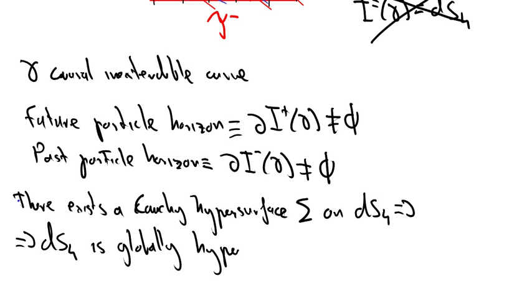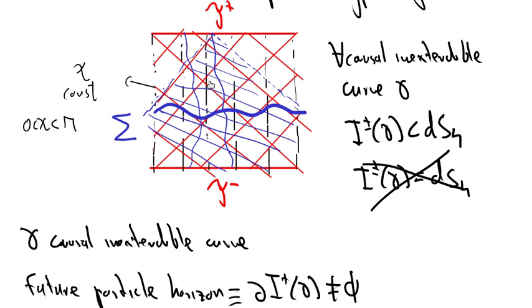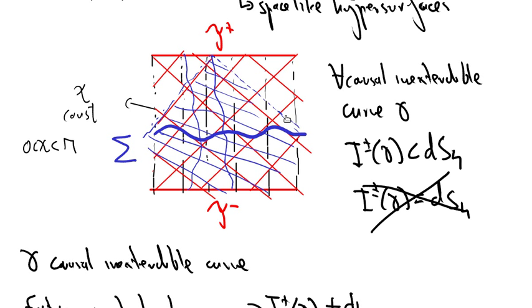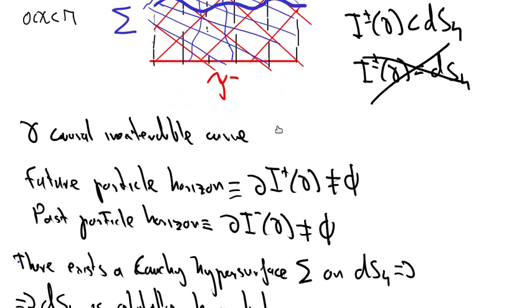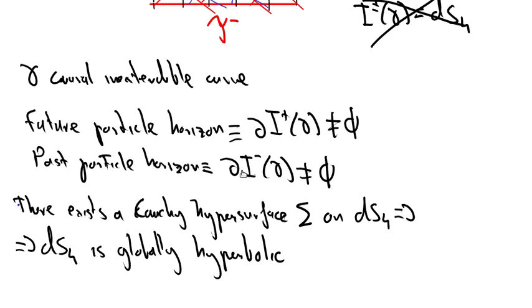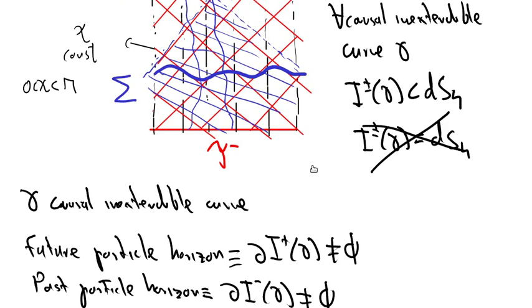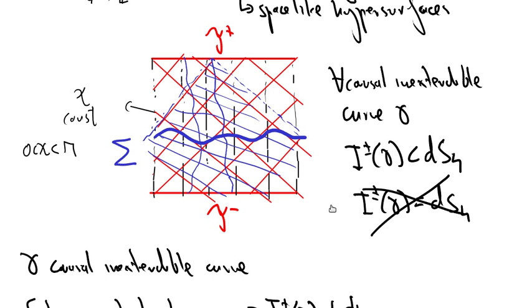So, to summarize, we have found that the conformal diagrams which we obtain in Minkowski and de Sitter have different shapes. In Minkowski, it was a sort of triangle. Here we have a kind of square, and this has already brought some differences. For example, the existence of particle horizon for any causal inextensible curve, but still both Minkowski and de Sitter are globally hyperbolic because we have found a Cauchy hypersurface. Okay, so there are different properties, but there are also similar properties.